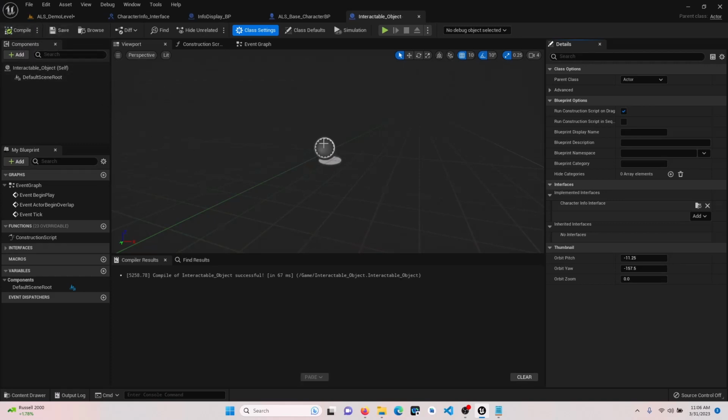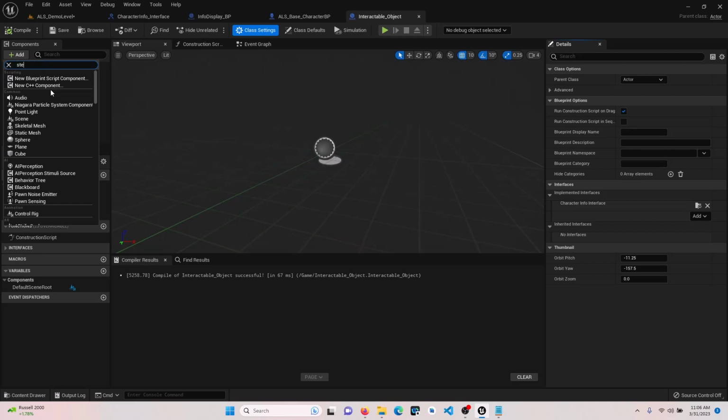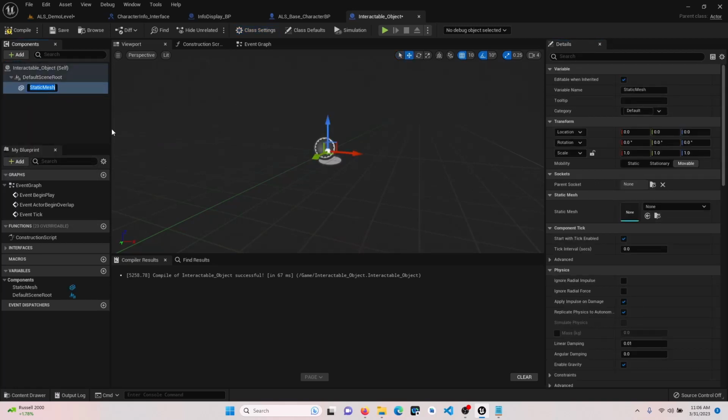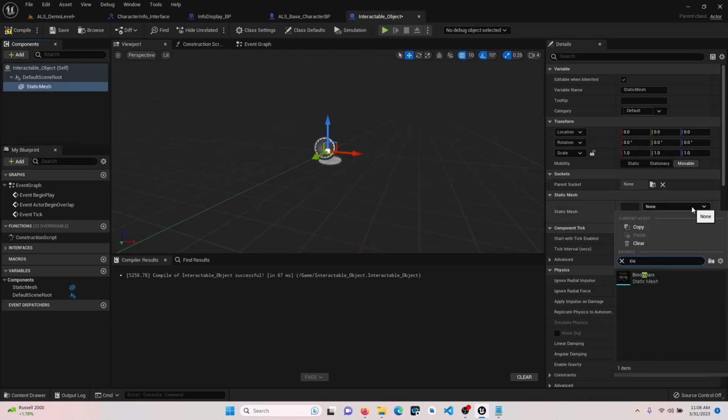Next, we want to add some sort of visible representation and a collision box. So let's go ahead and add a static mesh for now. Doesn't really matter what it is. We'll set it to a box.